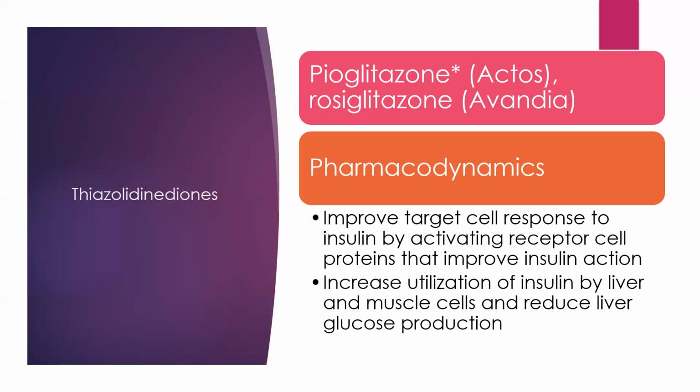So these are going to improve glycemic control because they're going to improve insulin sensitivity, which is a major problem in our type 2s. So this is going to be dependent on the presence of insulin for their action, which is why this is only for our type 2s. So this is going to be highly selective for certain activators, and we have to see expression on certain proteins to improve insulin action that's already occurring in these patients.